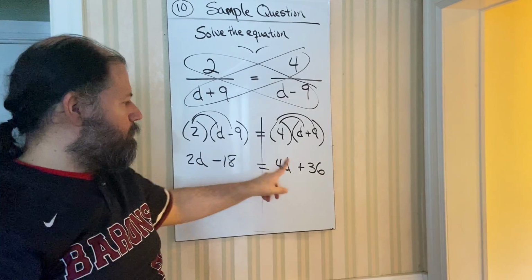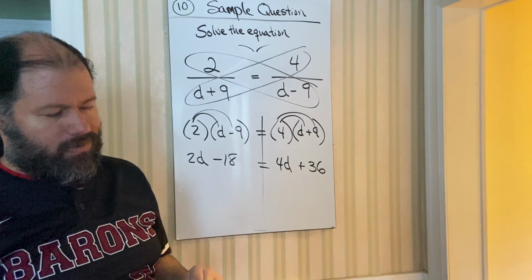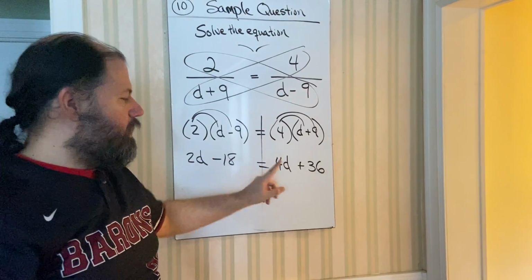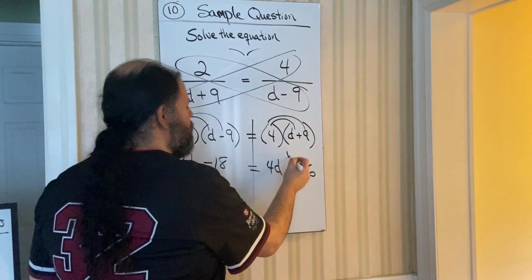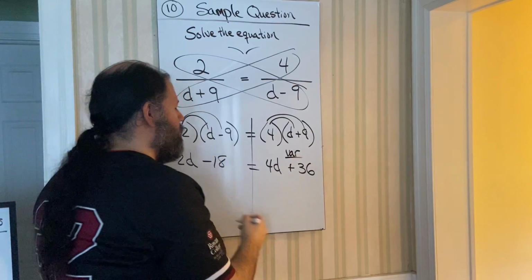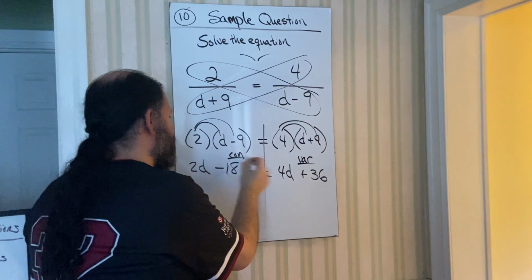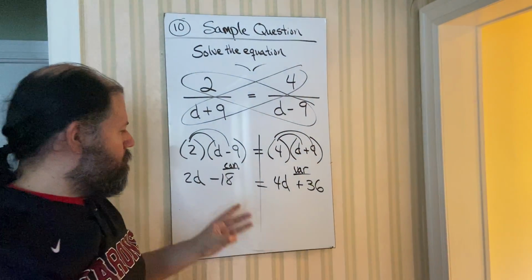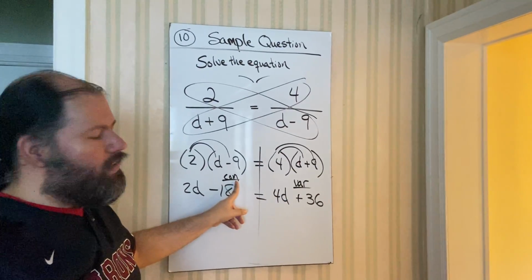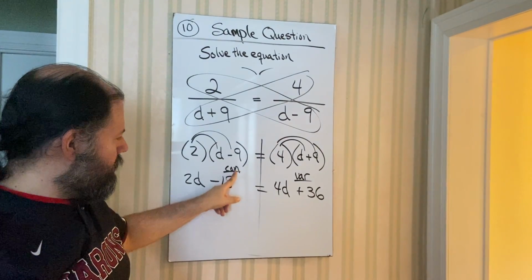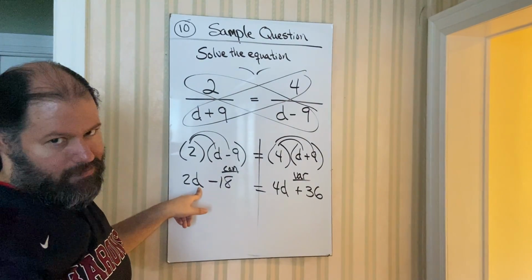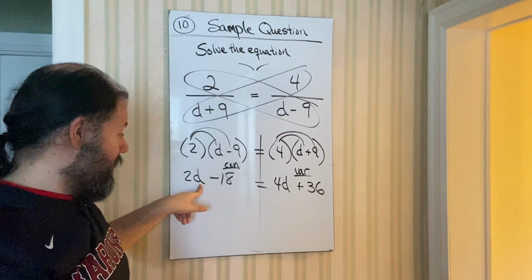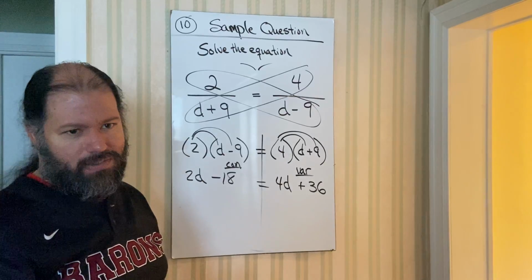Notice that we have variables on both sides. We always label the variable side first. If both sides have variable, look for the side that has the higher coefficient. Label this side as variable. This must be constant by default. Step 3, moving. See, this can only have constants. So 18 can stay because it's a constant. D cannot stay because it is definitely not a constant. It has a letter, so it needs to go to the variable side.